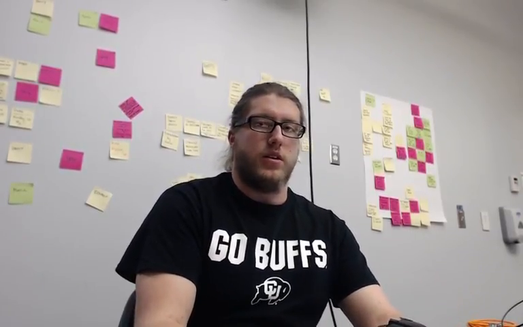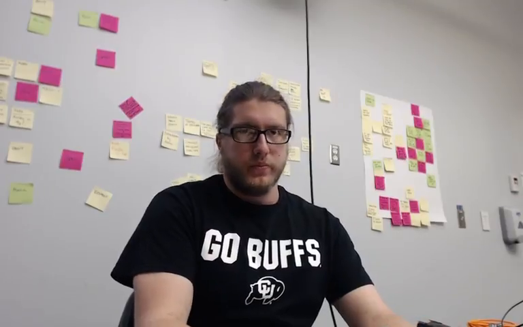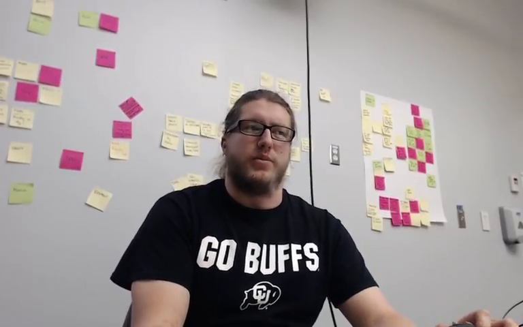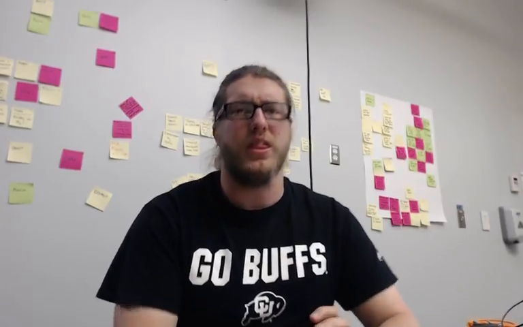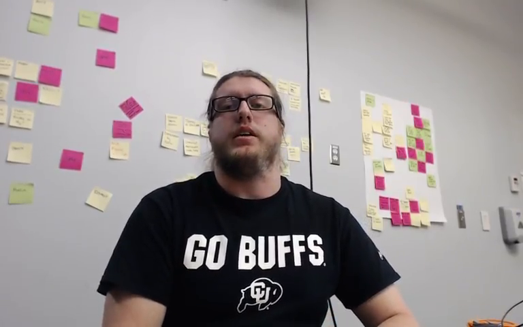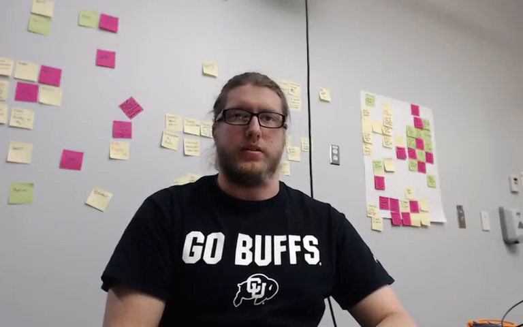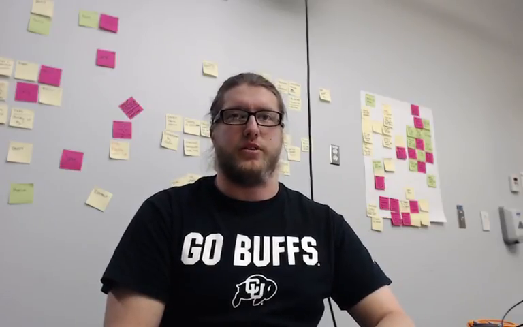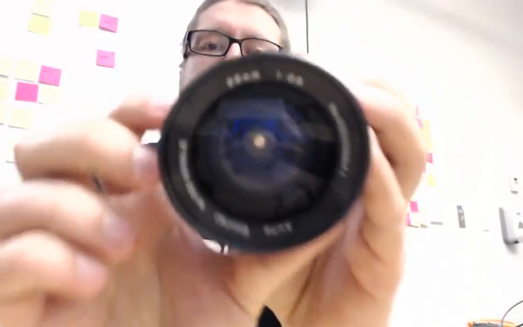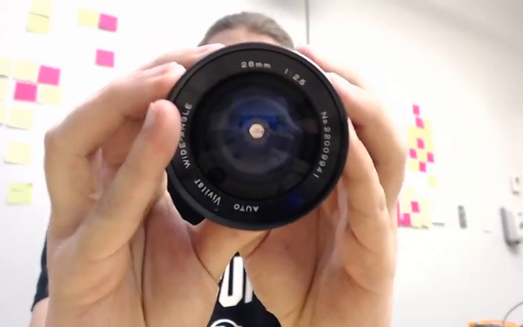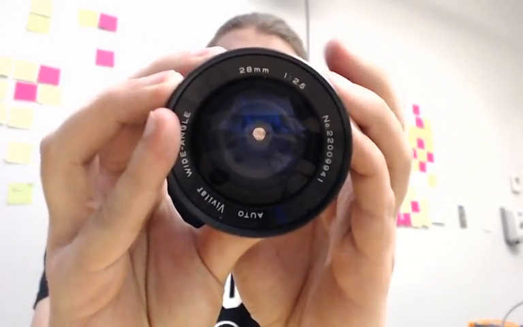The next one that we're going to talk about is aperture. Aperture confuses a lot of people just because it's measured in kind of a weird way. So aperture basically is the size of the opening of the lens that you're using to take the picture. So I have here an old lens. Hopefully you'll be able to see this. But if I look inside of it, there's an opening that you can open and close.